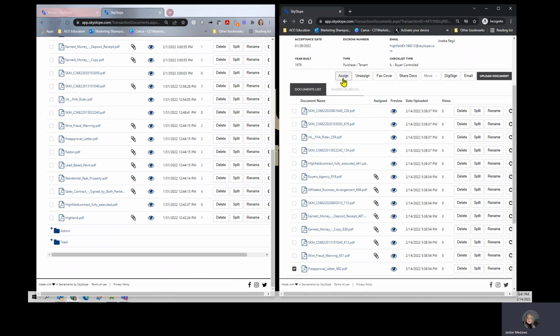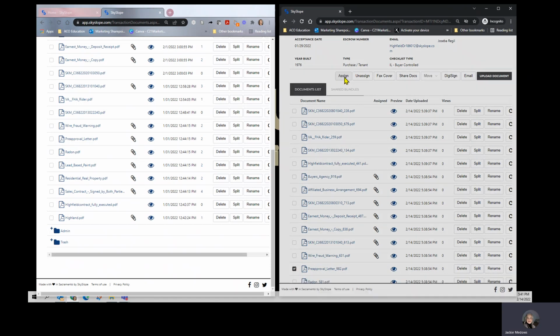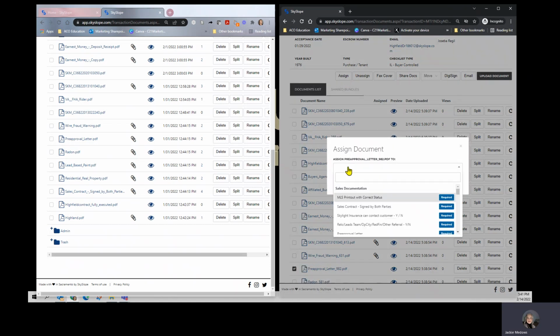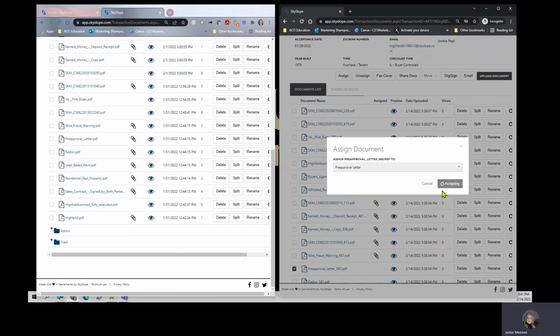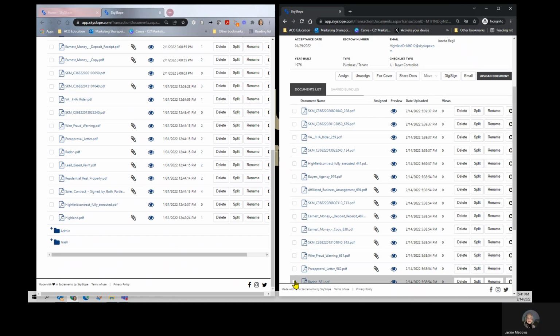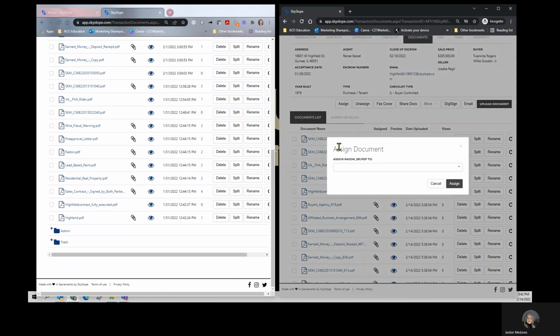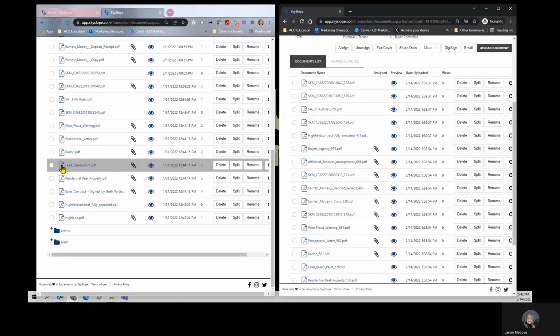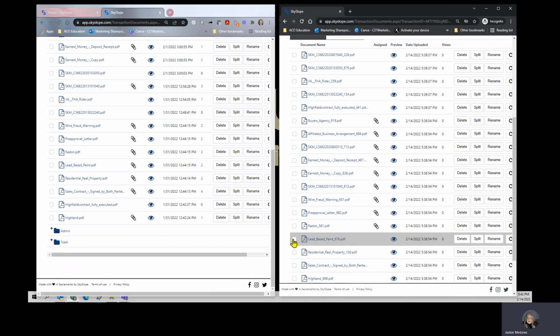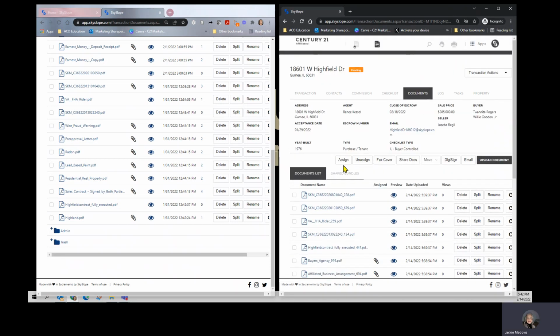Since this is not a listing sold, you don't have to watch for what checklist you are assigning it to. You only have the one on the buyer side. And we're getting towards the end.